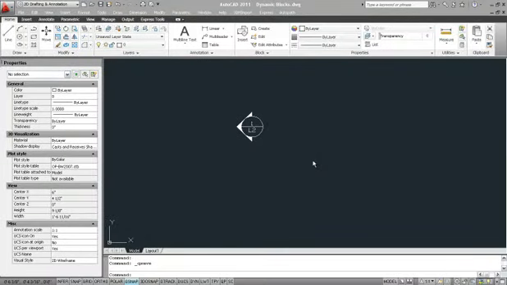Alright, what we're going to talk about now is using the Design Center. The Design Center is the tool to pull in pieces of one AutoCAD drawing into another, whether it's blocks, dimensions, styles, layers, text styles. There's several pieces within an AutoCAD file that rather than having to either import everything or insert everything, you can pull over individual pieces. So again, what this is called is the Design Center.